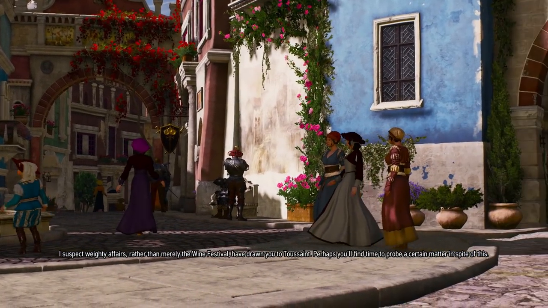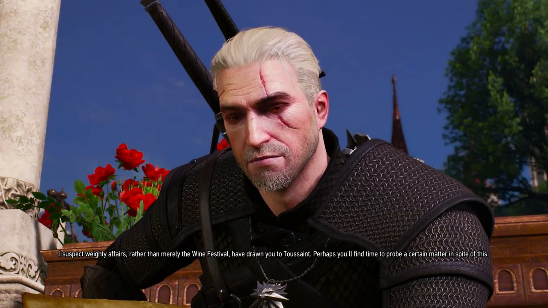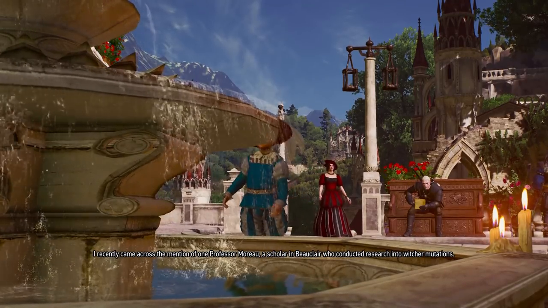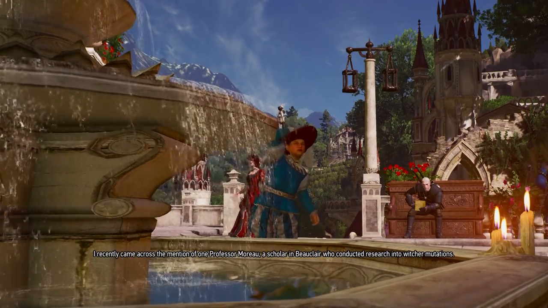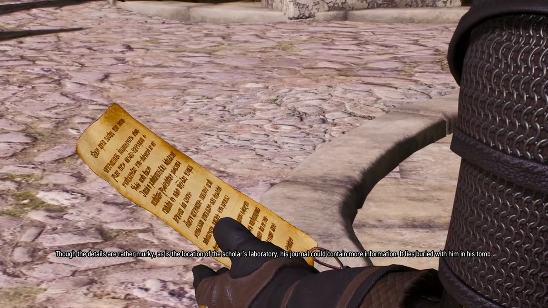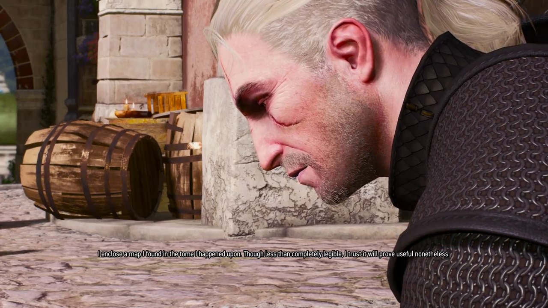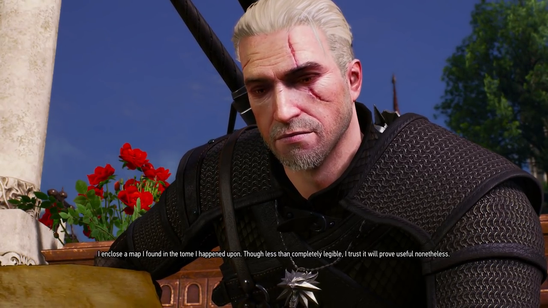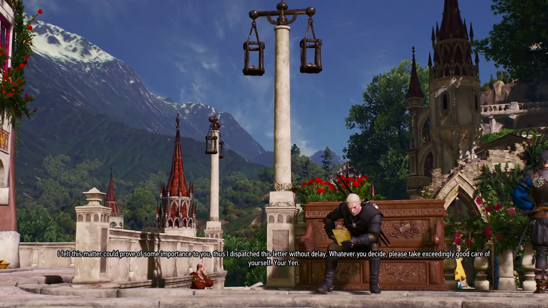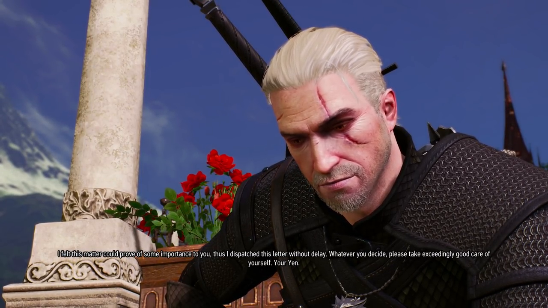Dearest. I suspect weighty affairs, rather than merely the wine festival, have drawn you to Toussaint. Perhaps you'll find time to probe a certain matter in spite of this. I recently came across the mention of one Professor Moreau, a scholar in Beauclair, who conducted research into Witcher mutations. Though the details are rather murky, as is the location of the scholar's laboratory, his journal could contain more information. It lies buried with him in his tomb. I enclose a map I found in the book I happened upon. Though less than completely legible, I trust it will prove useful nonetheless. I felt this matter could prove of some importance to you, thus I dispatched this letter without delay. Whatever you decide, please take exceedingly good care of yourself. Your Yen.